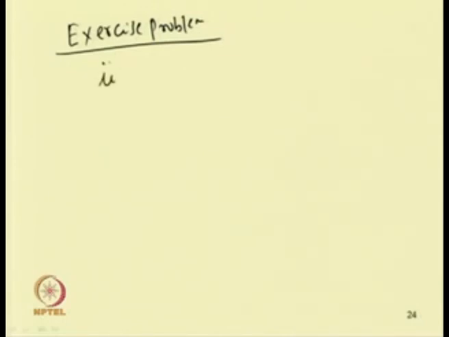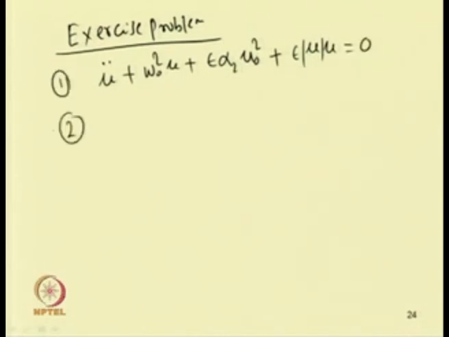So, let us take this damping equation u double dot plus omega 0 square u plus epsilon alpha 2 u 0 square, along with this damping epsilon u dot u dot. So, this is equal to 0, this is 1. So, one can take this relaxation equation. So, one can take other type of equations also to find the solution. Other equation, let me use another equation with cubic damping u double dot plus omega 0 square u plus epsilon alpha 3 u 0 cube. So, with Coulomb damping also one can write. In case of Coulomb damping one can write this is equal to epsilon mu n signum u dot. So, this is equal to 0.